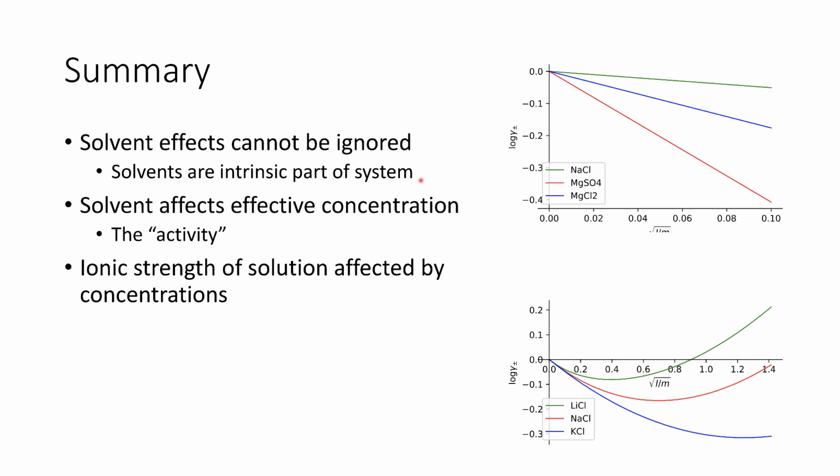As we increase the ionic strength of the solution, remember that's related to the charge on the ions as well as their concentration. The ionic strength of solution is intrinsically linked to the concentrations via the formula we saw before, and it doesn't always scale linearly because we have to factor in the charges on the ions as well. Finally, through the formation of solvent shells, we find that there is an absence of free solvent. As we increase the concentration of our analyte, we have more and more solvent molecules tied up in these solvation shells, and that reduces the amount of free solvent available, which decreases the activity of the solvent, increasing the activity of our analyte.